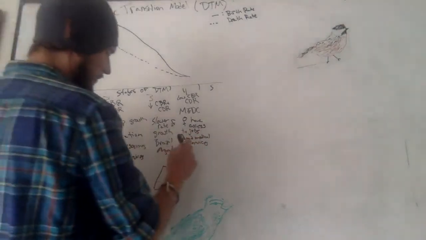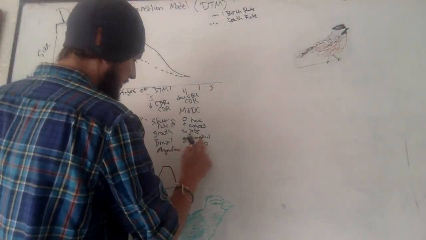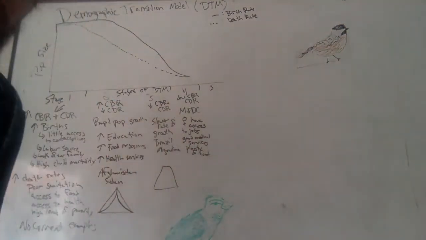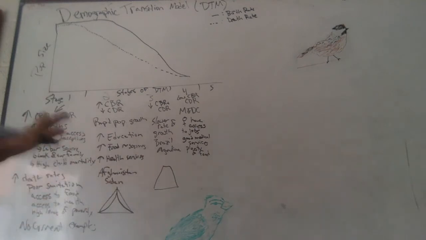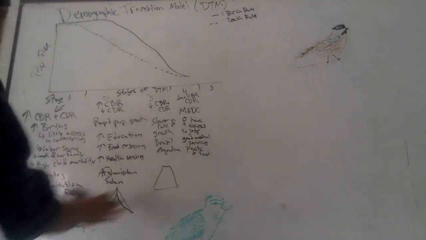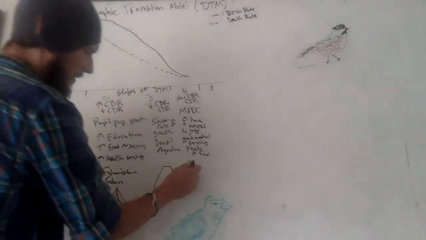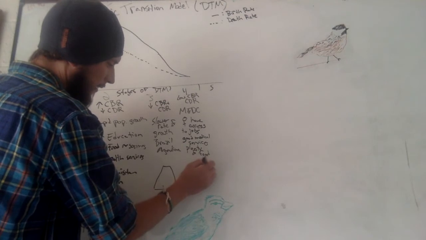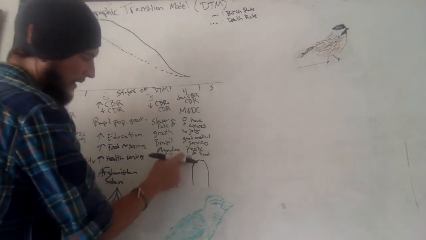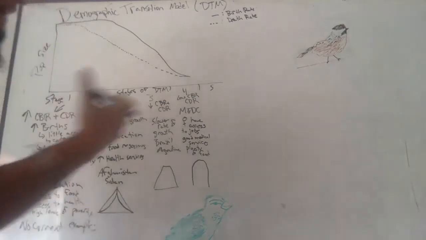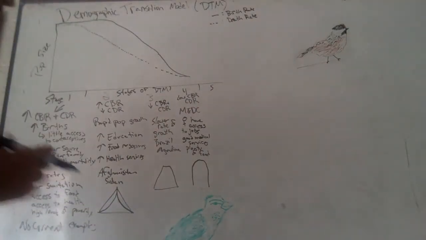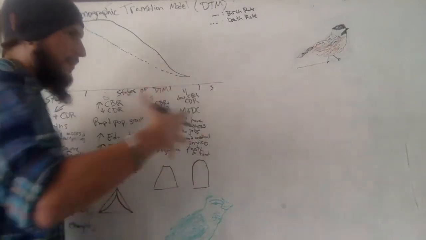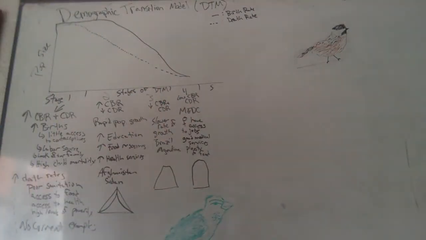Great, and then usually there's plenty of food, generally, though some MEDCs might still have people that go hungry, like in Yavapai County, where 1 in 3 children are still hungry, which is insane in one of the richest countries in the world. So the shape of these population pyramids is going to be almost more of a block. And then you'll get kind of that curve at the end, because it's still pretty rare for people to live to be 80, 90, 100 years plus, but we get a more consistent percentage of population within each age group.